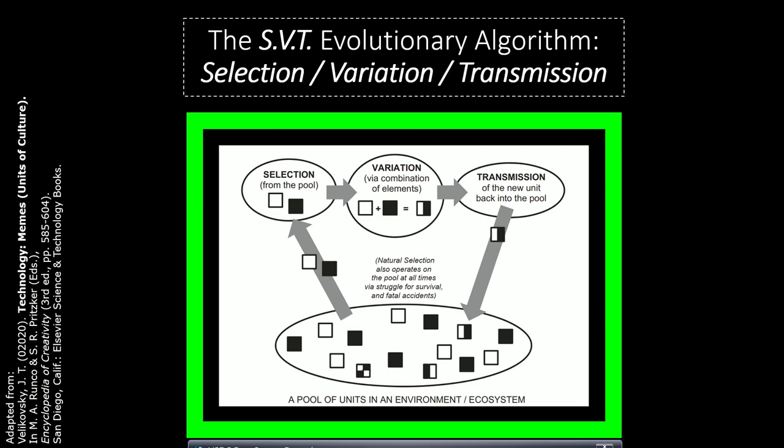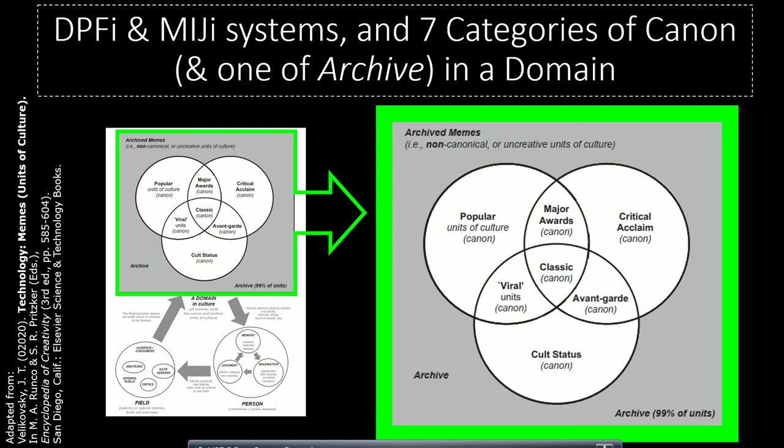I believe this applies through all levels, the selection, variation, transmission algorithm. So down the bottom in the diagram, we have a pool of units in an environment or an ecosystem. They could be biological units, they could be cultural units, external world, non-living material. If we select two items from the pool and we vary them, one way is by combining their elements, then we transmit that new resulting unit back into the pool, and that cycle iteratively and recursively continues. You eventually have evolution because of the variation that's taking place, and there's at least 4 levels of selection: natural, sexual, artificial or intentional, and unconscious. At any rate, applied evolutionary epistemology goes into more detail on all of that.